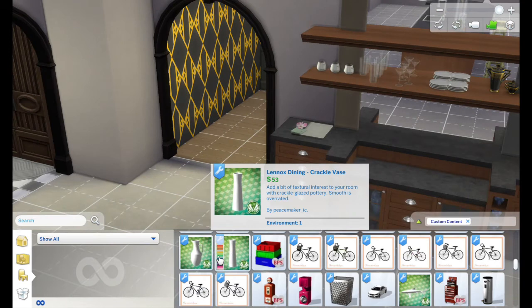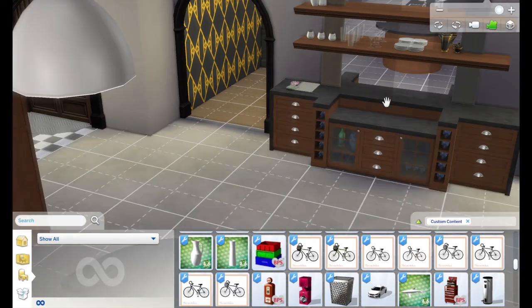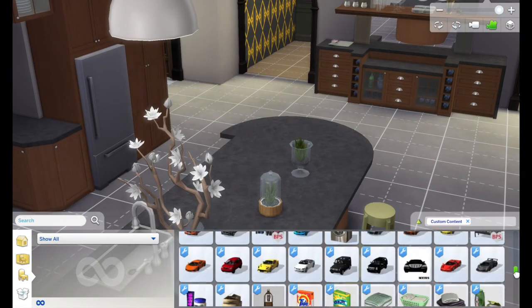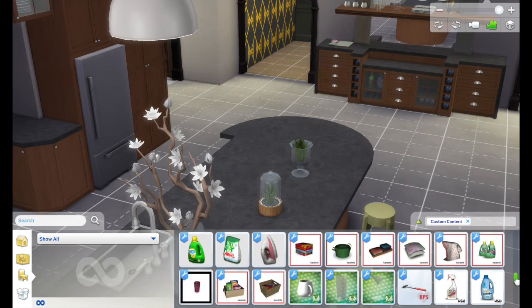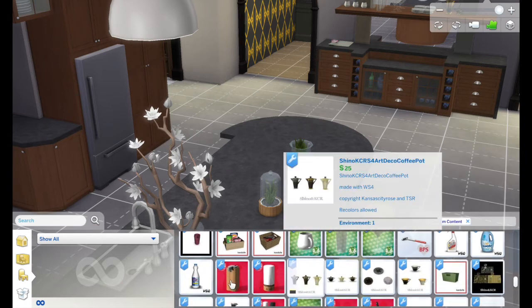All right, so let's just stick some stuff up here. And we can make them different colors if we wanted to. Right now, I'm just leaving it all the same because I'm just trying to show you guys what you could do with it. I might play around with it a little bit off camera, of course. And then let's see what else we got here. I know we got a bread box we can use, which is going to be super, super cute. I don't think I've ever had a bread box in my game. Not even in real life, I don't think I've had a bread box.